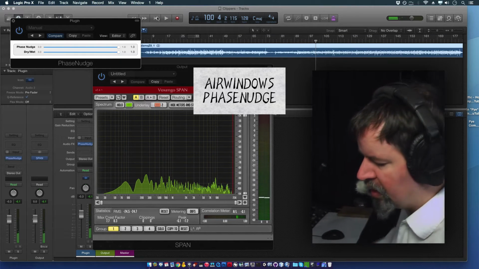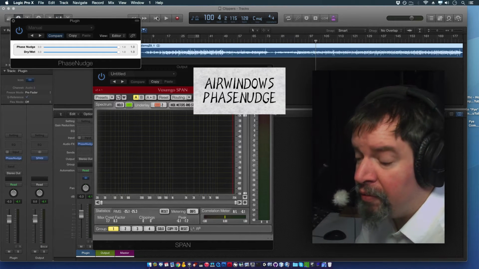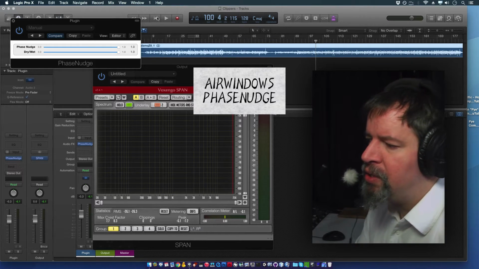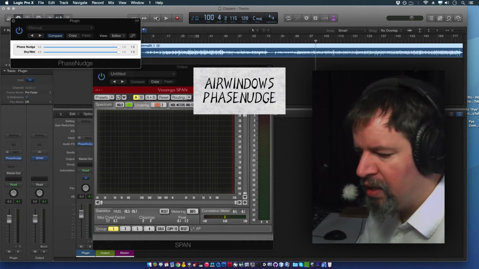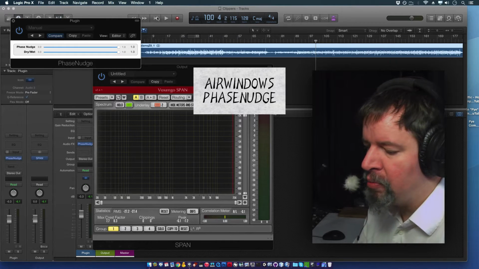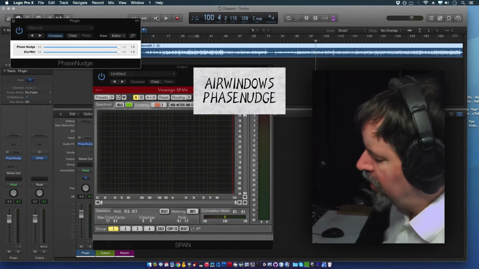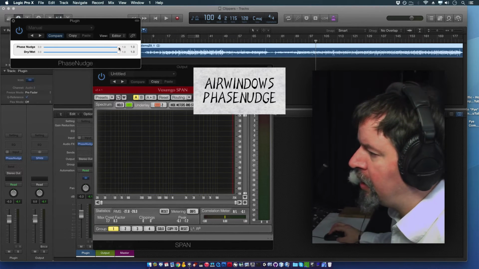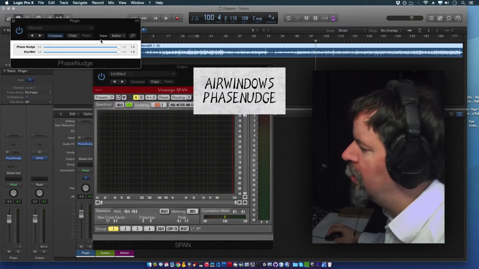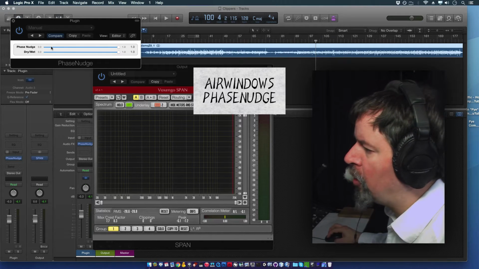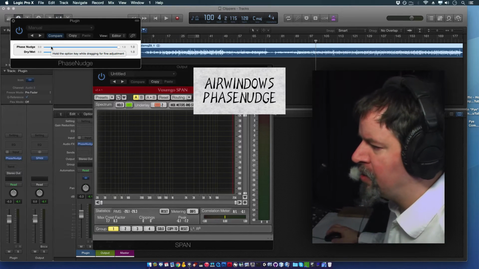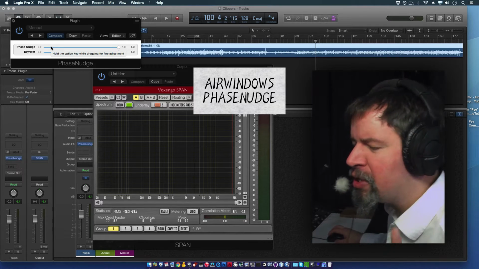Now, why would you do this? Well, with phase rotators for FM broadcasting, such as that's even a thing anymore, the purpose is to change the shape of asymmetrical waveforms so that they round off again and stop having too much energy on one side of the waveform. You can plainly hear that there's a big delay in here when it's pushed to this extreme. I've got it cranked up that much just so that you can easily hear it's doing something. But what's interesting is when you use smaller amounts, then what it does is it sort of smooths and softens the texture of things. That's why I call it PhaseNudge. It's a kind of a smear effect.